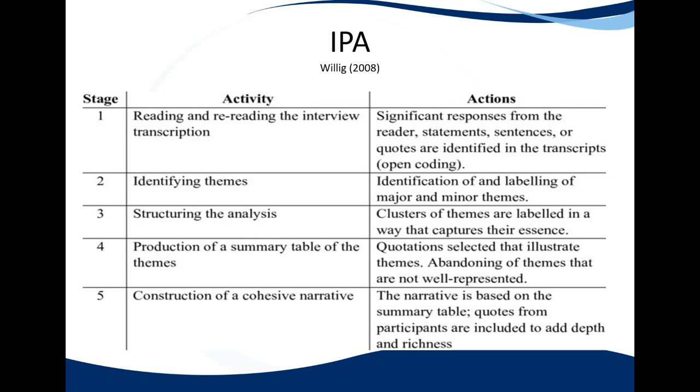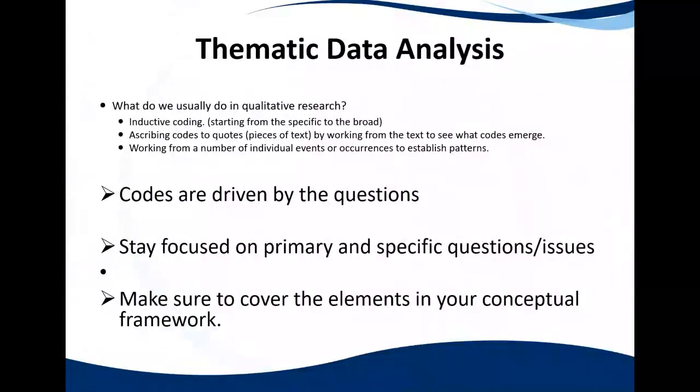So that chapter where you do your data analysis and then you say, okay, I've identified 4 themes, or 3 themes, or 7 themes. These themes are not thumbsucked. You need to be able to convince us as your readers and show us how these themes have come about. And talking about that, we're now moving to thematic data analysis, which is the most commonly used data analysis method in qualitative data analysis. So what do we usually do? We start by working with the data.